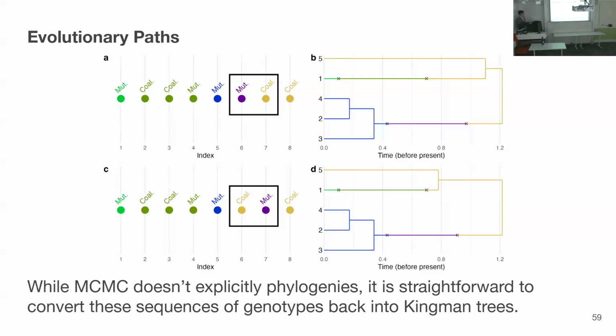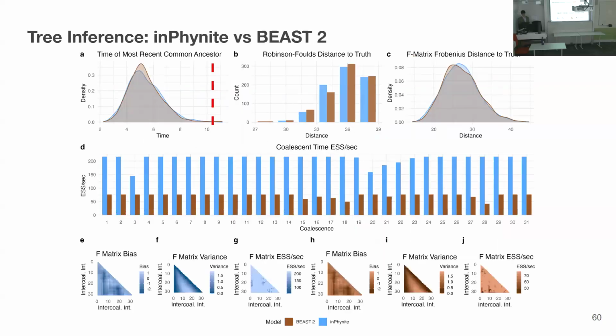Finally, I want to state that even though the core of the infinite algorithm is explicitly sampling these sequences of coalescences and mutations, there's a trivial Monte Carlo sampling step that you can do at the end to take one of these sequences of coalescences and mutations and randomly convert it back to one of these full timed trees, often called Kingman trees. So don't worry, even though it looks like we're sampling something a lot more abstract, you can always apply this transformation at the end to get back the posterior distribution over the trees.